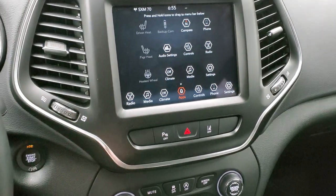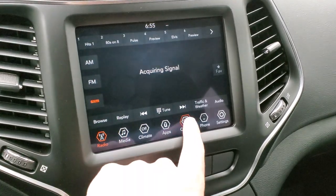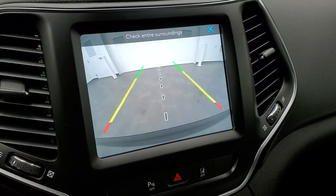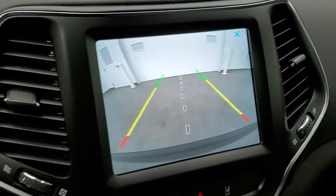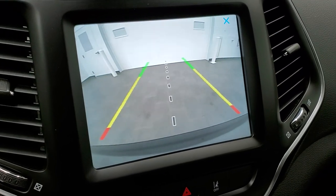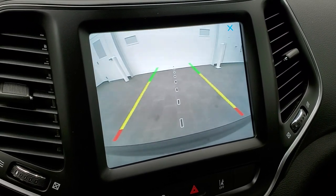You've got your push-button start. The 8.4 4C radio gives you AM, FM, and Sirius XM radio capabilities, and with this vehicle you get six months from the factory. You've got your heated seats and heated steering wheel buttons, and your backup camera as well. Those are dynamic grid lines, meaning when you turn the steering wheel they turn with you. That center line is lined right up with the receiver hitch so you can get lined up with your trailer or boat every time.